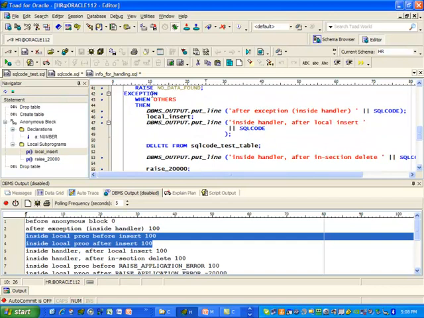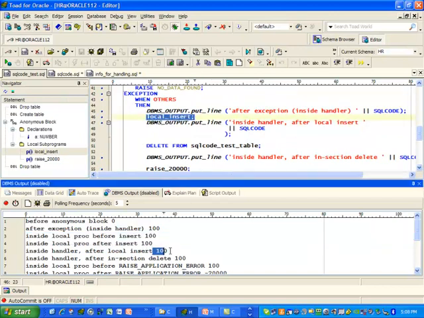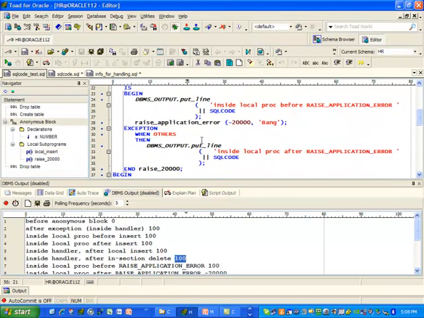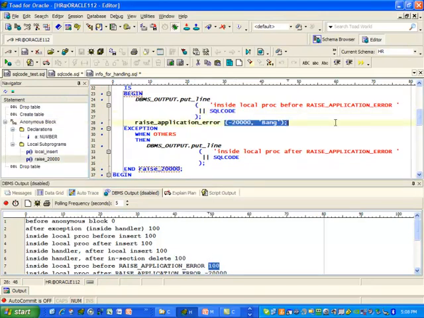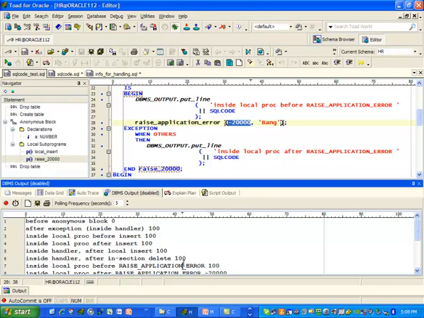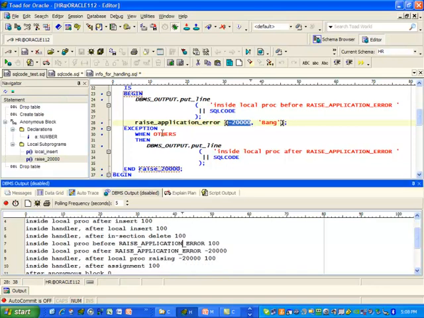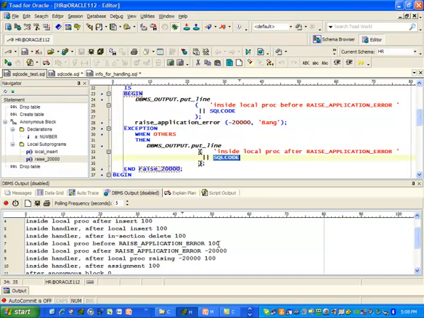Then I come out of that program, it's still 100. It's still 100 after I delete. And then I call raise_20000. Raise_20000 checks the value of SQLCODE. It's still 100. Then it raises the negative 20,000 error. In other words, it calls RAISE_APPLICATION_ERROR, which means that it substitutes minus 20,000 for the SQLCODE value. And therefore, when I trap the exception and display SQLCODE, now it's set to minus 20,000.